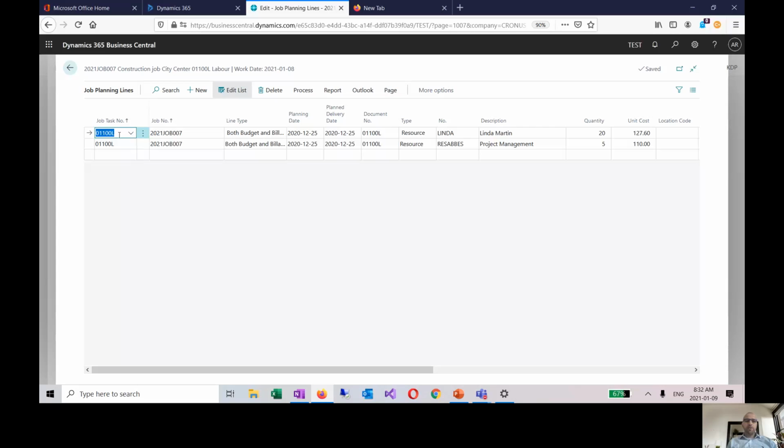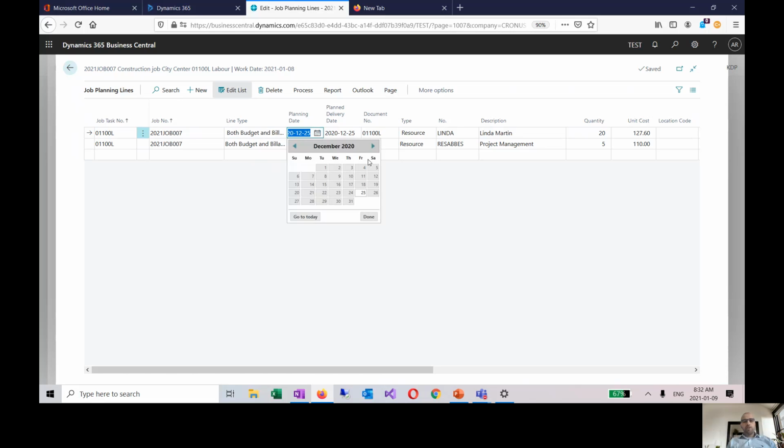So let's leave it the same task, same projects. It's worthwhile that for those plannings we have both budget and billable, if you want to count it as both budget and billable. Billable is if we want to only invoice the projects for those specific amounts. We don't want to track the usage or the inputs of the cost toward the project. For the demo, I will just leave it simple.